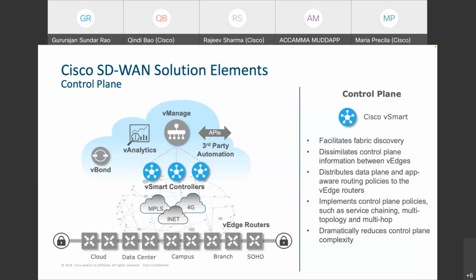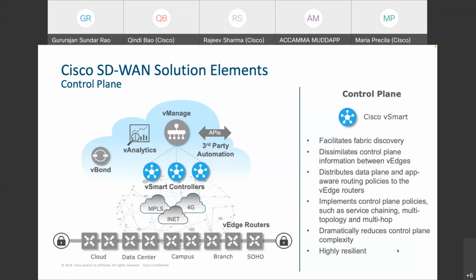In SD-WAN, no control plane information can be shared directly between the routers. The control plane information is always shared with the vSmart, and the vSmart takes the responsibility of advertising it to other sites. Thereby, the router will not participate in any control plane operations.